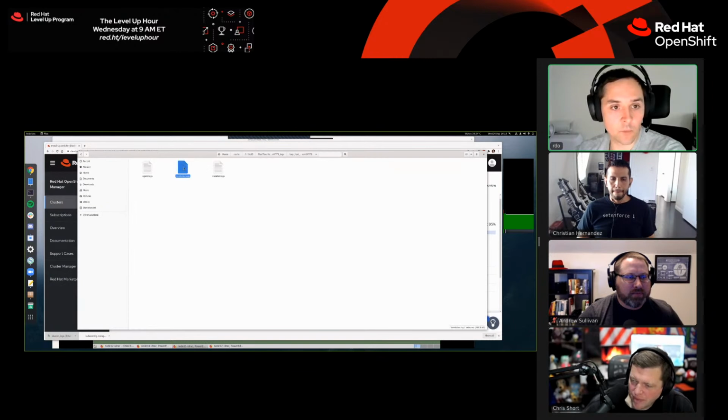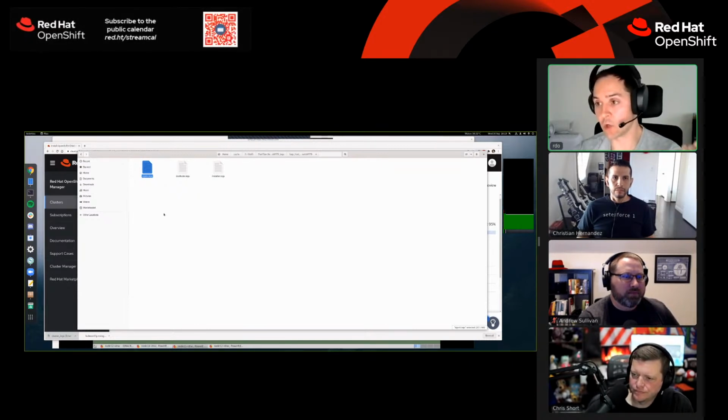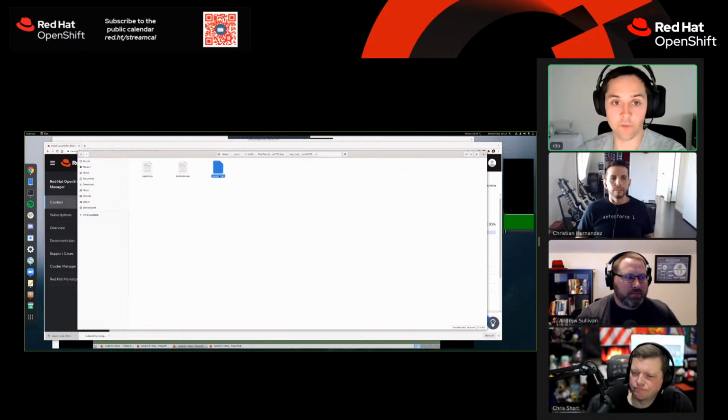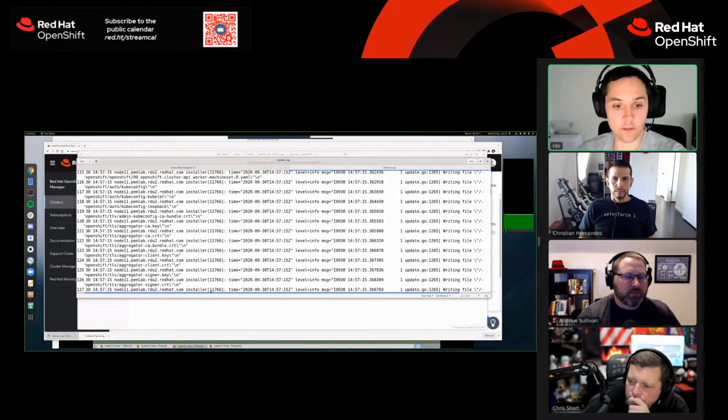And you can see you've got the Bootkube logs, the agent logs. The agent is a service that we bring up on each node when it boots up as part of the assisted installer, and so this will give us logs for pretty much everything it's trying to do, like connecting out to cloud.redhat.com and getting everything set up. Bootkube, well, we all know what Bootkube is. That's a service that helps us bring up that cluster in the first place. And then we have the installer logs, which are the OpenShift installer logs, and we can see everything that's going on.